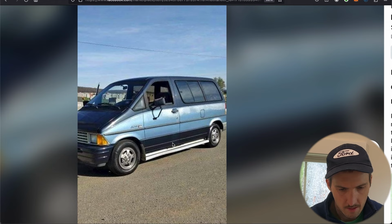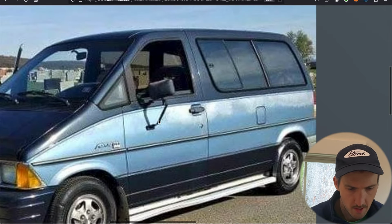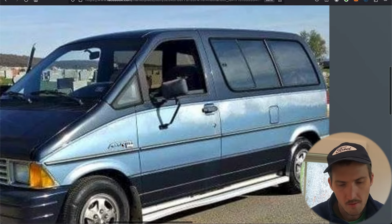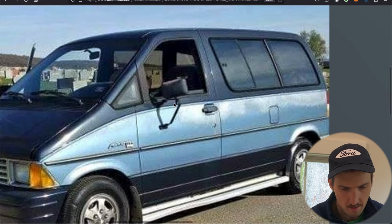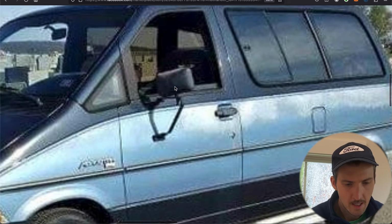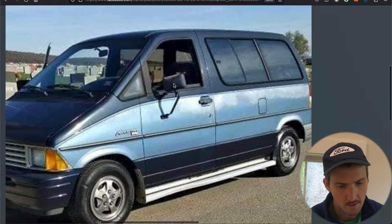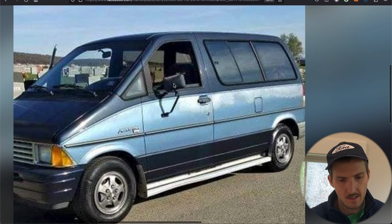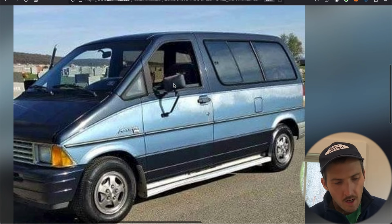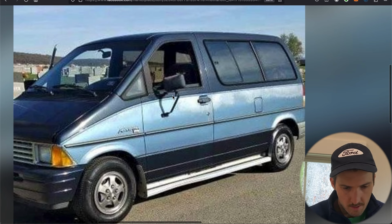And that's just totally a subjective thing. The one thing I really like about it too, I love these early Aerostars. The badge was up front on your quarter panel. The two-tone's great, and you do have this little horizontal trim piece that you saw. It's got kind of all the things thrown at it. And it has the towing style mirror. I absolutely love the towing style mirror. It just adds to the capable, rugged look of the Aerostar.